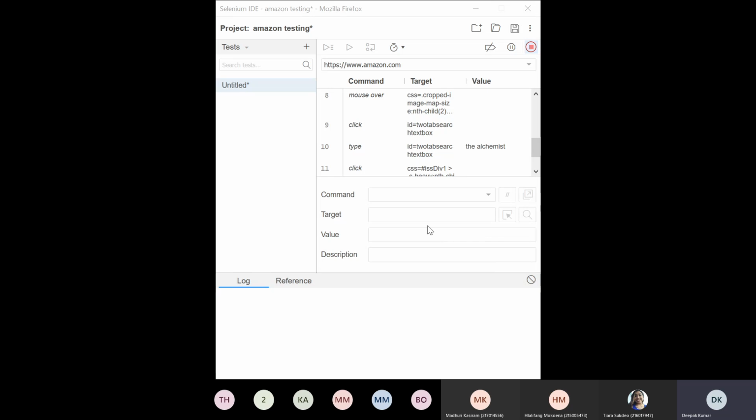And as you browse between different books, you can see that you can do that. And it is recording all these steps into this Selenium IDE. As you can see over here, I have done a type Alchemist. I have done a search for the Alchemist book, and so forth. You can even go to the shopping cart and process the payment. You can click on add to shopping cart and all that. As you keep on doing different actions on the web page, it will keep on recording them as commands. These are called Selenium commands.